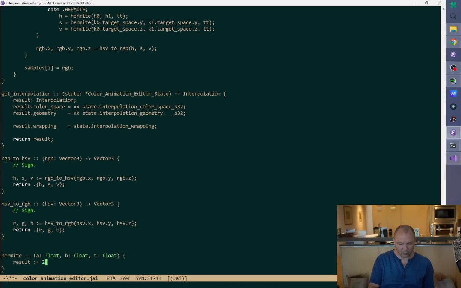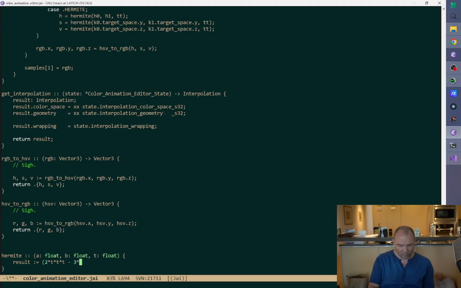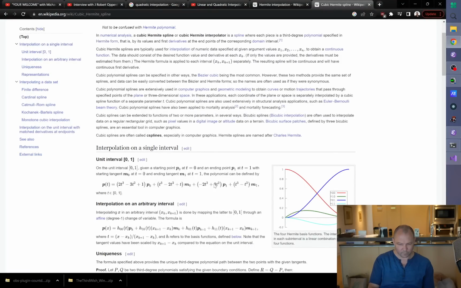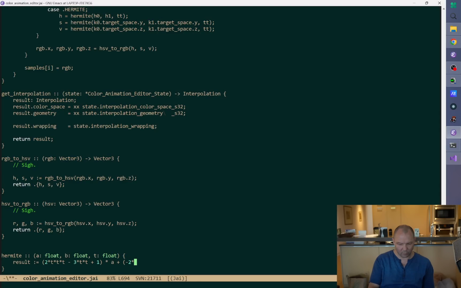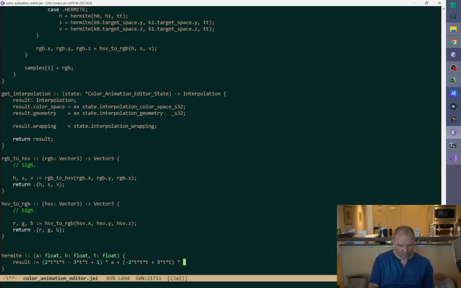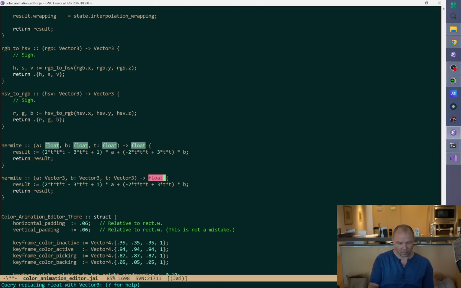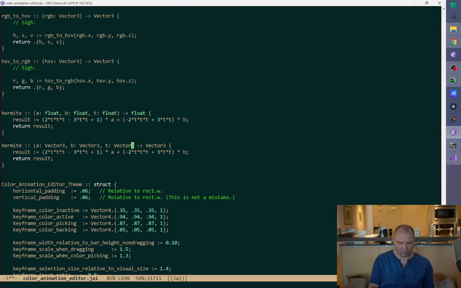Result is 2 times t times t times t minus 3 times t plus 1 times a, plus minus 2 times t times t plus 3 times t times b. And then for vector 3, we're just going to paste this. No, t is not a vector 3 here.